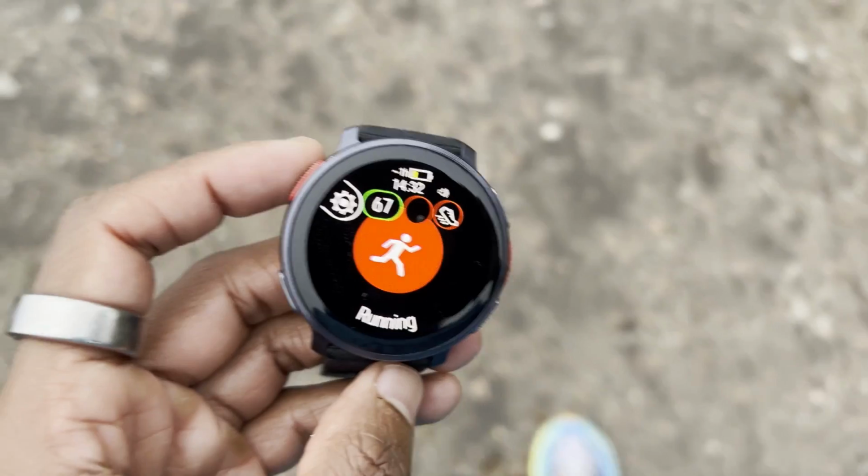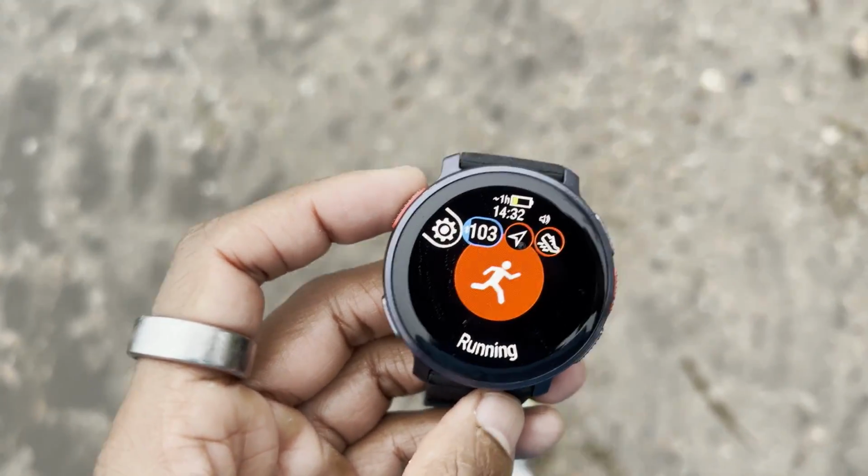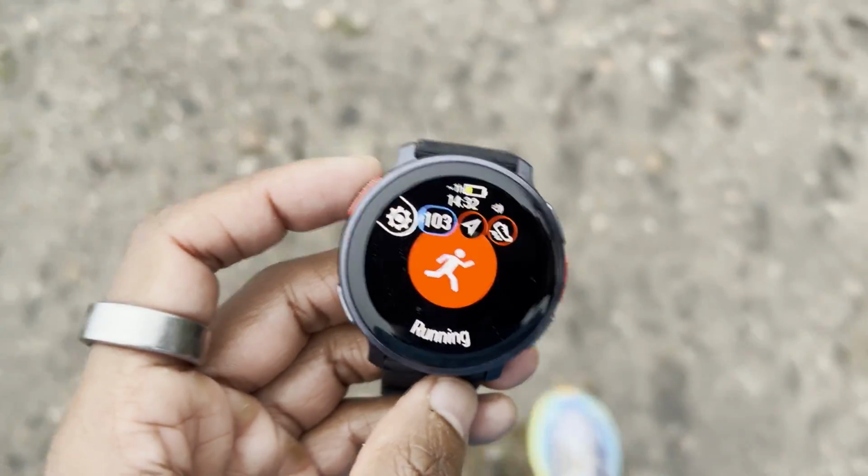I look at it against the Polar Vantage V3. I think the performance is a lot better in terms of interacting with that watch. You get a really good bright AMOLED display on there as well. I think the approach of the training analysis and things like sleep tracking is done a lot better on the Polar Vantage V3, and that would be reasons for me, on top of its dual band mode as well. And the general feeling of the Polar watch, it costs more, but I probably would still go for that.